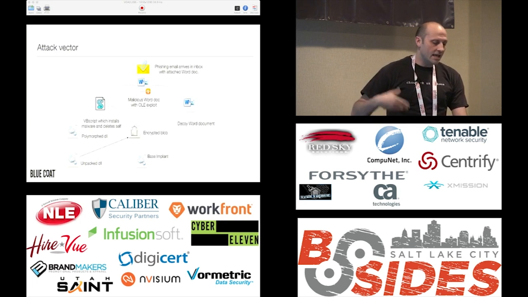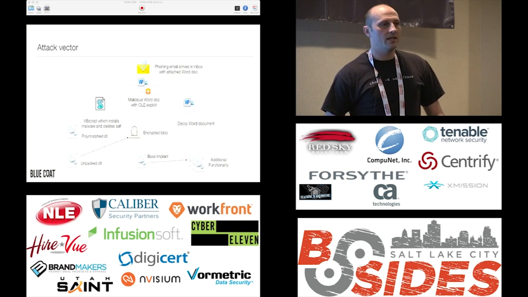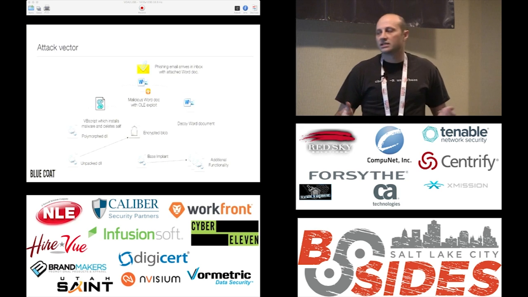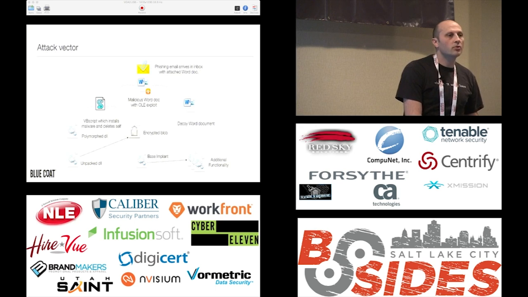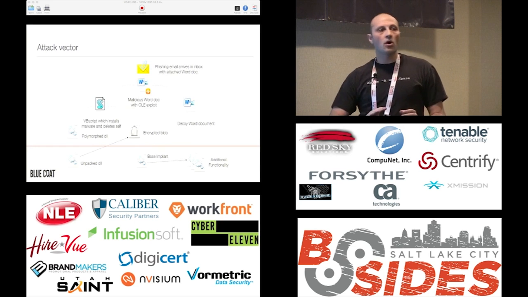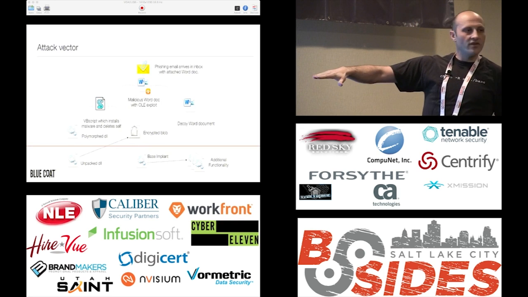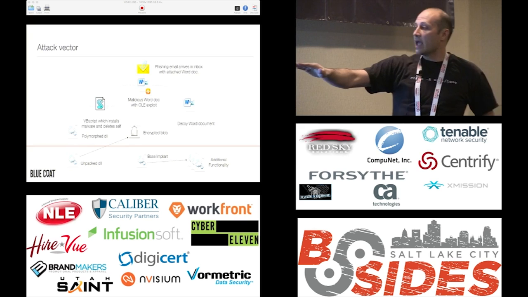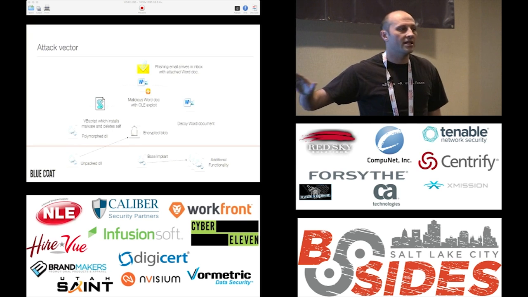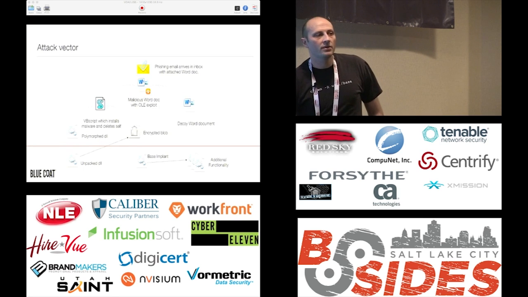The base implant then had the capability to call home, say, hey, what do you want me to do? And it would pull down additional capabilities and run them as the attackers wished. Interesting to point out is everything below this red line only exists in memory. There's no forensic evidence for these files. So all you have on disk is an AES encrypted blob, which is good luck opening that, and a polymorphic DLL.